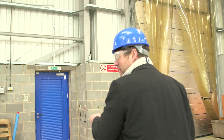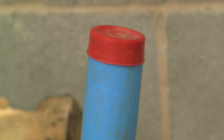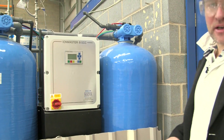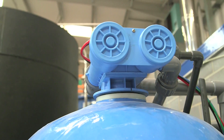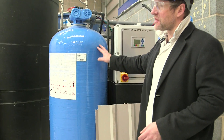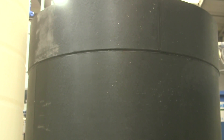We'll start at this end - this pipe here. This is a water pipe; it's going to take our water flow into the building and then we have to process it. We de-ionise it - we have to take out all the various components that are in normal water that we don't mind drinking, otherwise, like a furry kettle, we'll end up with a big problem inside the pipework. We take all those bits out of the water and put them in a holding tank, so that's some very, very clean water. It'll be drinkable, but it might taste a bit weird.